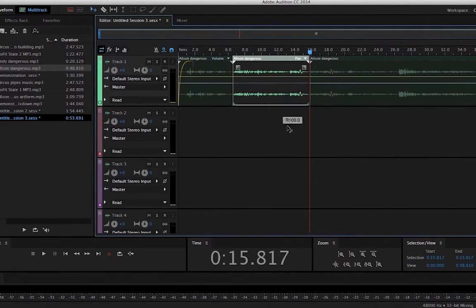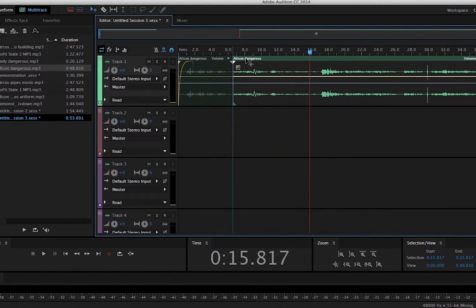Now we're going to make another cut, and we're going to cut that section in between the two out. So right click, split, highlight the bit you don't want, and backspace or delete. Now you can pull the two bits that you do want together, and what you're going to do is pull the playhead back and listen to that join, make sure it's okay.